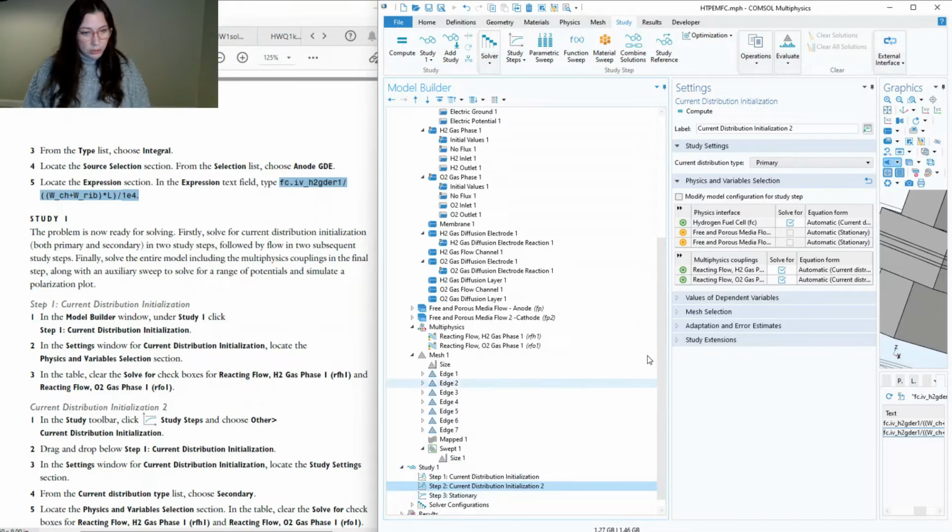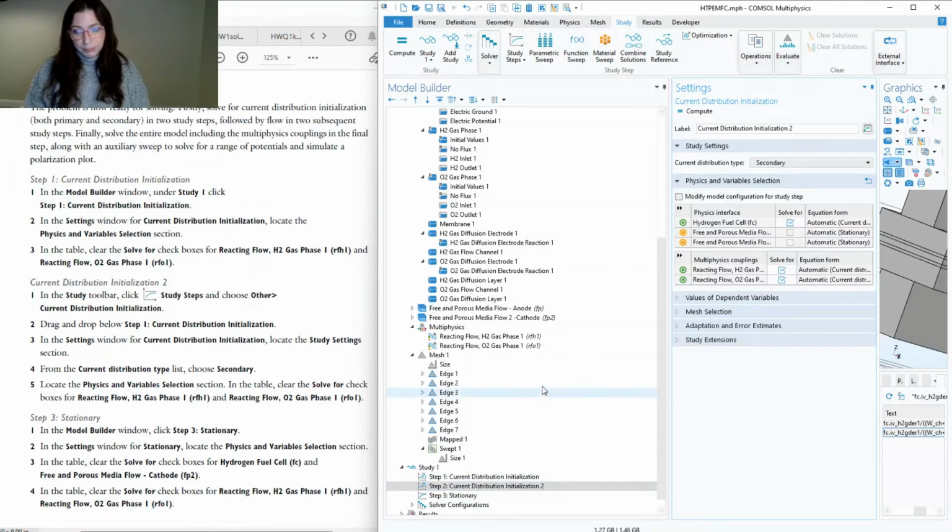And then under the study settings section, from current distribution type, we're going to choose secondary. The first step was the primary. And in the table, clear the solve for checkboxes for reacting flow, hydrogen gas flow 1, and hydrogen or oxygen gas phase 1.